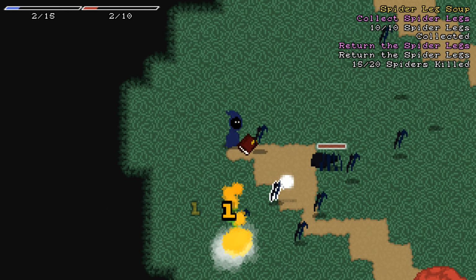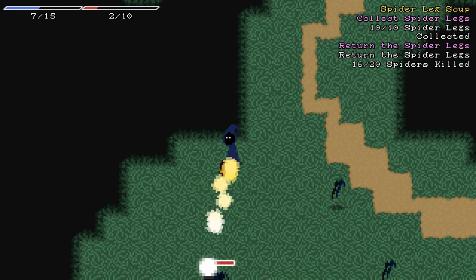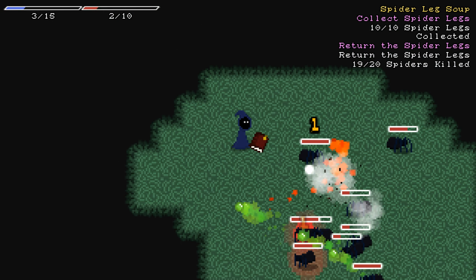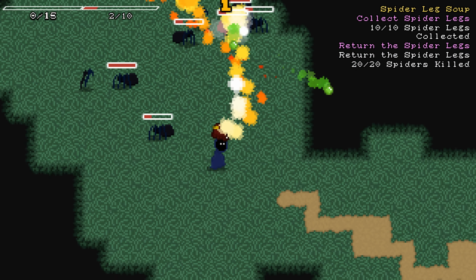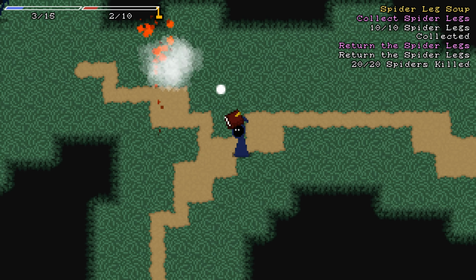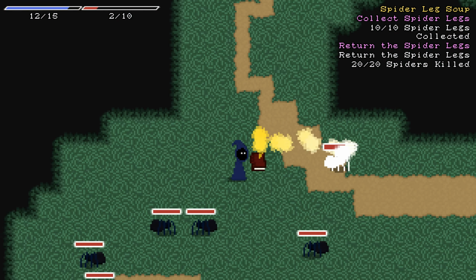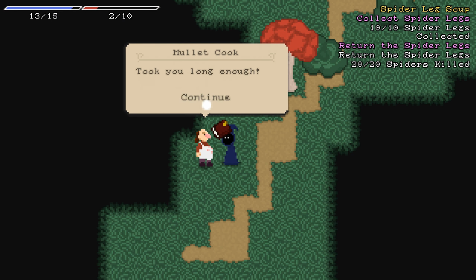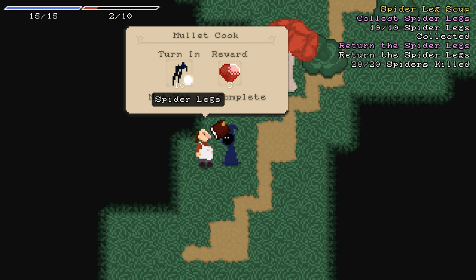And so I'm just going to finish his secondary objective, which is to kill 20 spiders. And I'm doing that using my fire tome. You'll notice now that I'm actually shooting very quickly. That's because now you can actually hold down the mouse button to continuously shoot rather than having to click for every shot. So I'm going to turn that in, and you'll notice here that you see a reward screen.